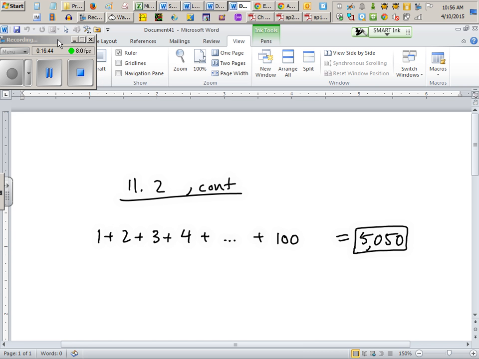That was fast, the teacher said. How'd you get the answer so quickly? Did you really add 1 plus 2 plus 3 plus 4 and then so on? That's like 99 addition problems. The student said, no, I just figured it out. So does anyone know how the student figured it out? Andrew? So you just do like 1 plus 99 and then 2 plus 98. You just do that 50 times, and you also include 50. So that's 5,050. Okay, good.